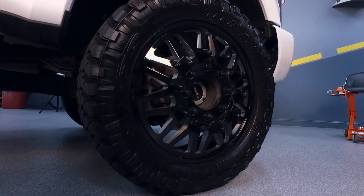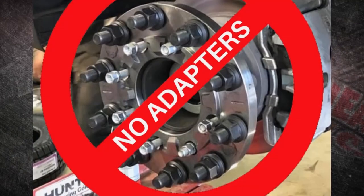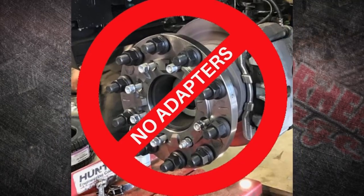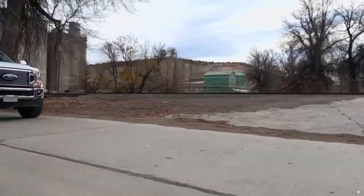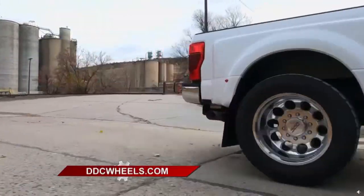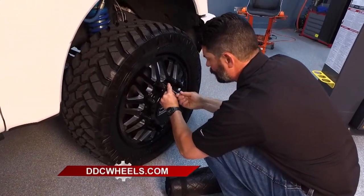Let's talk about adapters — why is that a bad thing? Adapters add extra cost to the package you're buying from another wheel manufacturer, but the sheer weight makes it not really the best solution. We saw a void in the market, and that's why we came up with DDC. It's all direct bolt, and people are loving them.